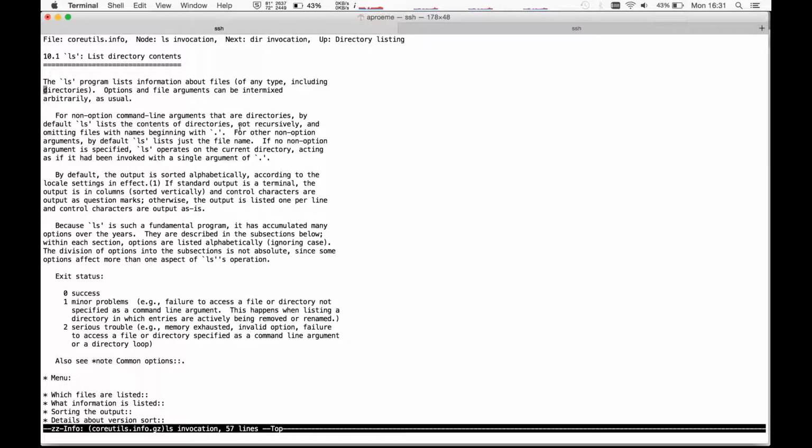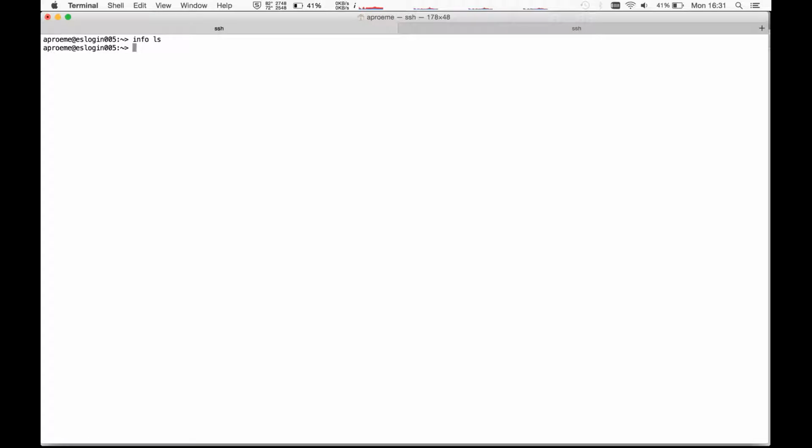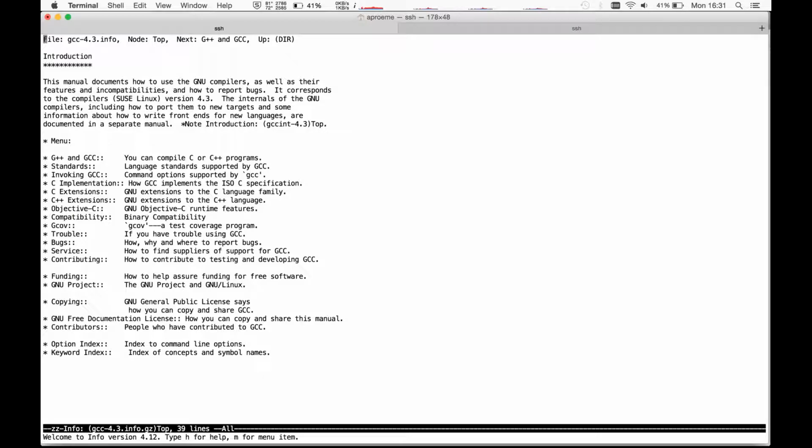Info pages are typically more wordy and less condensed, less overwhelming. Perhaps they're slightly more casual, slightly more useful to read as a first introduction. If we look at the info page for GCC, we see that this can lead us to a number of sections describing in some detail the GCC compiler suite.